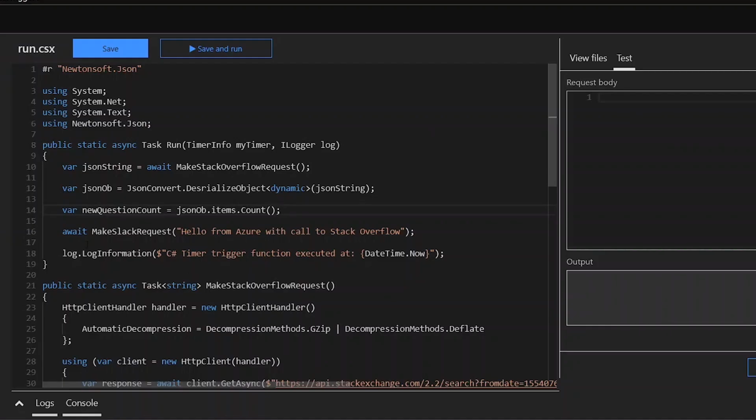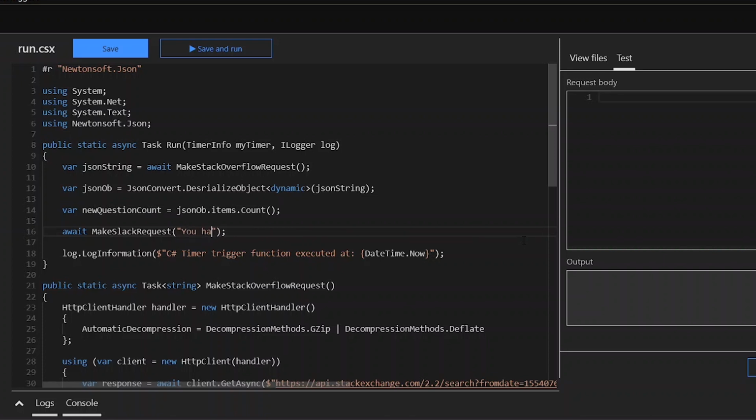So what would be nice is if we write out this count to our Slack channel.